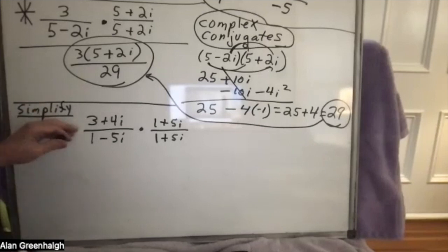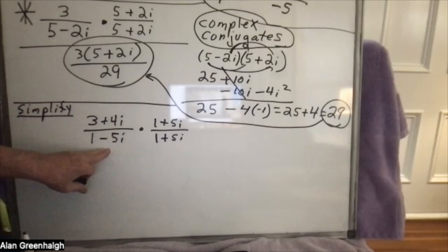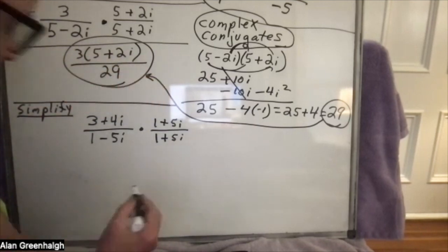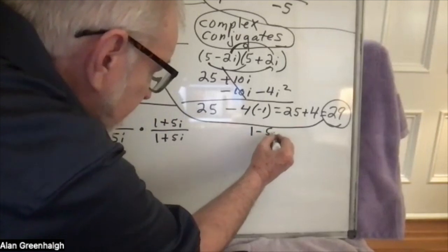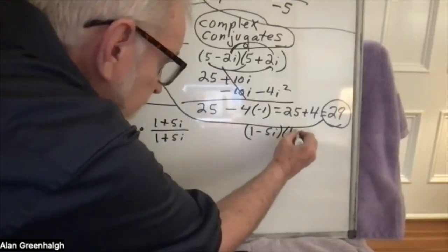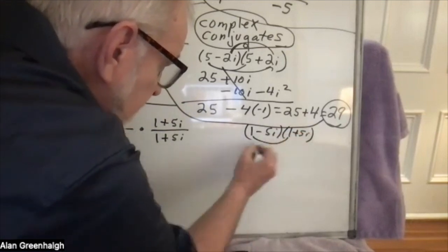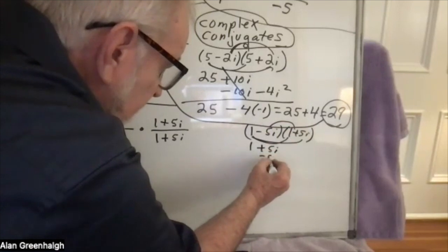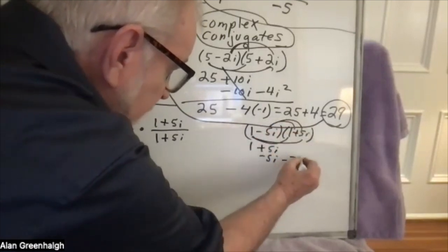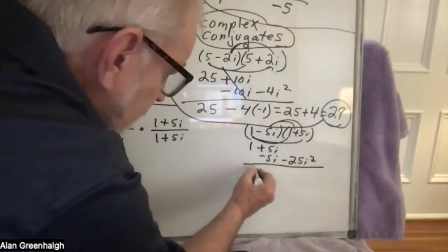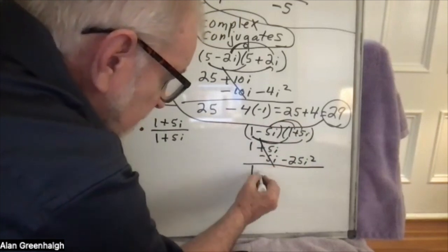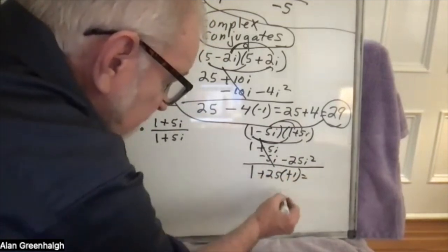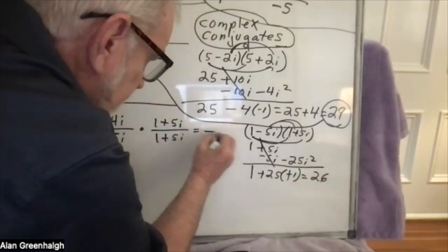I know this is a kind of a complicated problem because not only do you have to deal with this, but you also have to multiply a pair of complex conjugates up there. So it's kind of a challenging problem. 1 minus 5i times 1 plus 5i. Let's do that first. So 1 times 1 is 1. 1 times 5i is 5i, negative 5i, and negative 25i squared. This is 1. This drops out, which is exactly what's supposed to happen. And then 25 times negative 1 is equal to, when we change the signs, 26. So the denominator is 26.